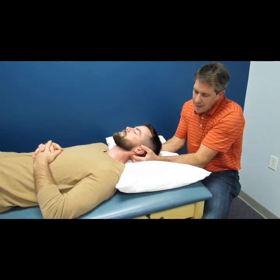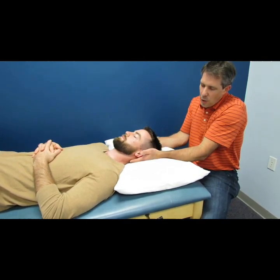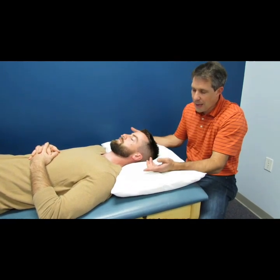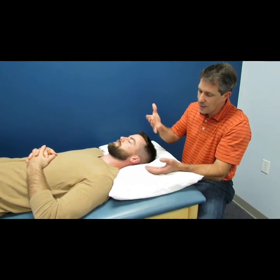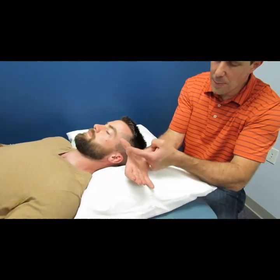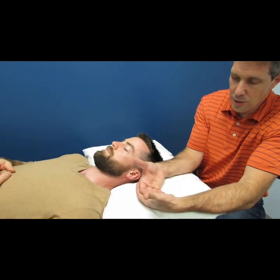Once we've done that and he's relaxed some, I want to get a better grip on him because I won't be able to hold him very long in that position. So if I'm considering doing mechanical traction with him, I always do manual first to make sure they tolerate that, okay? So the way I like to do manual is I like to take my right hand and have him sit the suboccipital ridge right into this web space right here. I take my other hand and bring it along there to give it some extra support.